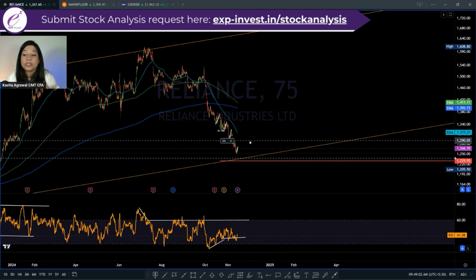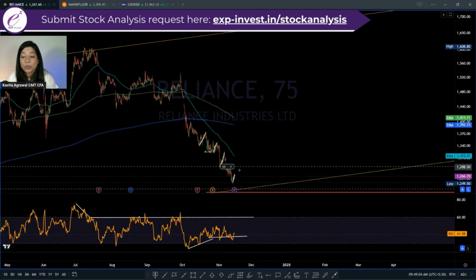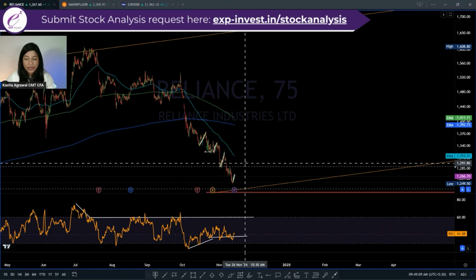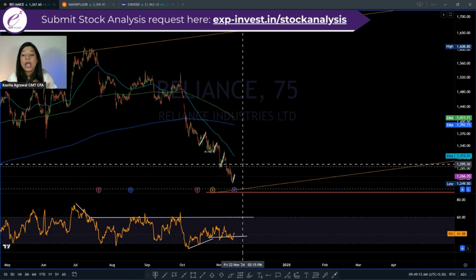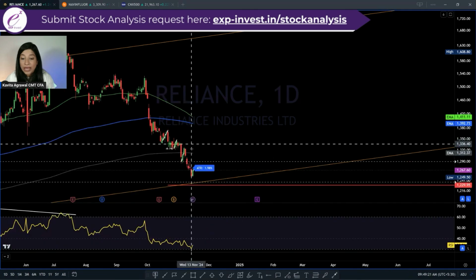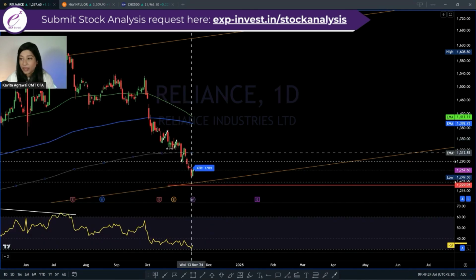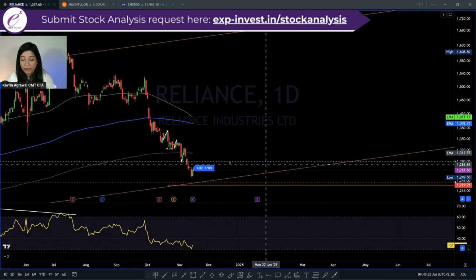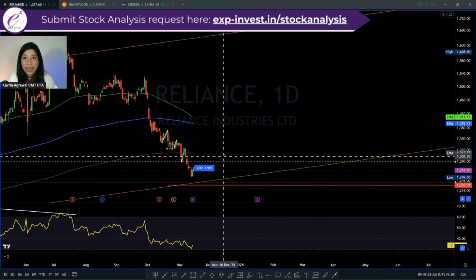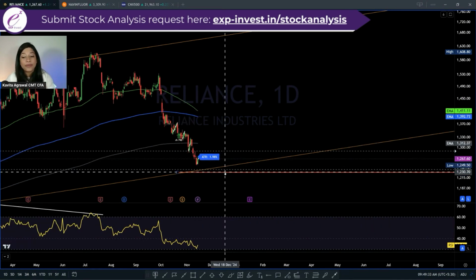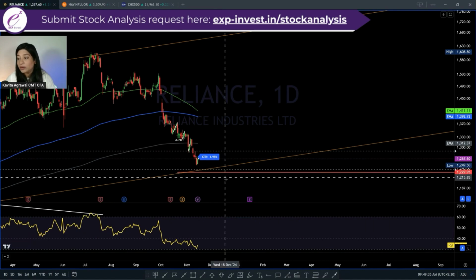So in order to safeguard your capital, I would suggest you wait for a higher high, let the stock sustain above 1290 and then check back with me. It would be prudent for you to make a position after confirmation of proper reversal. In fact, there's the 500 EMA at the level of 1312. Let the stock sustain above that, and then you go ahead and add more to the position. Until then, whatever capital you have already committed for your existing position, maintain stop loss at the level of 1229.